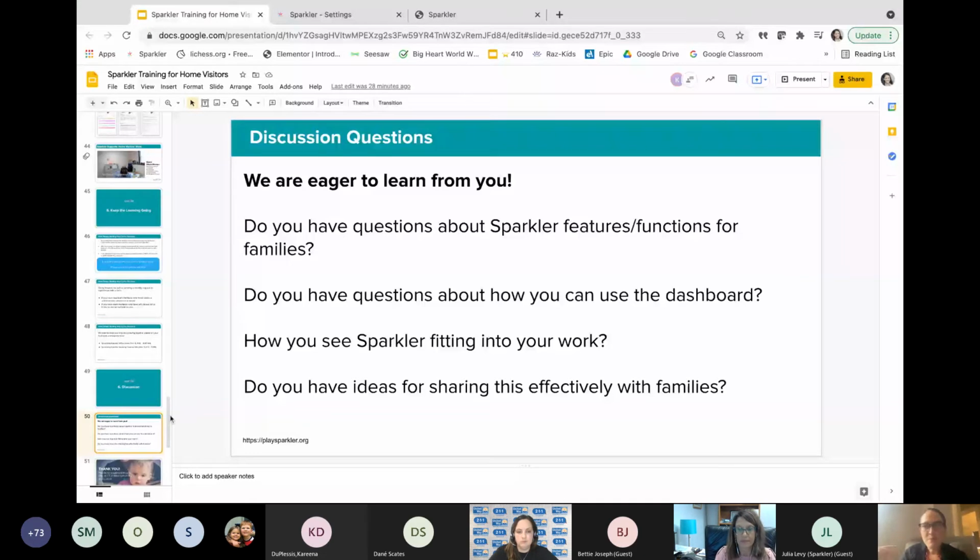I think some of the best practices we've noticed are, one, introducing it at the beginning. So if it's the beginning of your relationship with a new family, that's a good time to set expectations, to say, here's a new tool that we'll be using, working together. I'll let you know when there's an ASQ that I really want you to complete. It would be great if you completed it before our session so that we can talk through the results together, et cetera. That kind of thing seems to work really well.